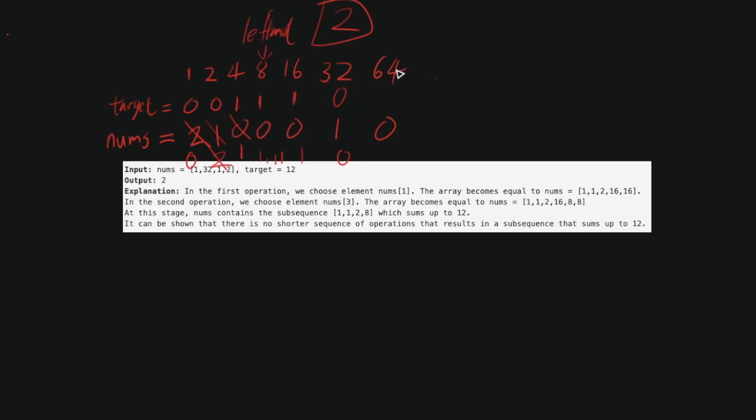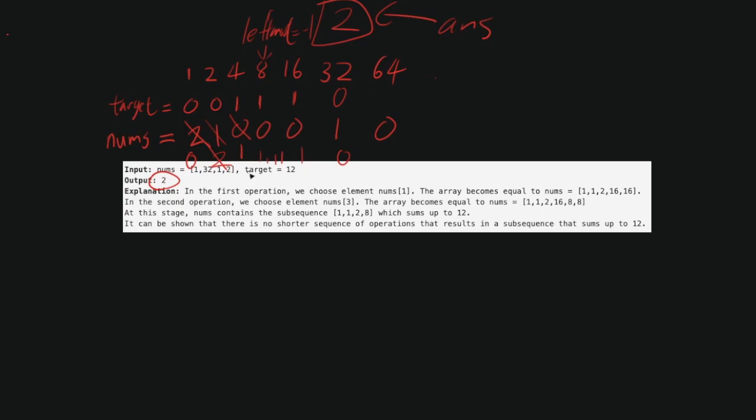Then we can keep going until we iterate all the bits in the target, and we can see there's no more unfulfilled thing. And we can mark leftmost back to -1 once it's done. And if we finish all our bits, like the 32 bits, and the leftmost is still not equal to -1, it means that we have something to fulfill, but we failed to fulfill it, and we just return -1. Otherwise, we just return this answer, which in this case is 2, and 2 is the correct answer here. So that's why we can solve this problem in this way. So that's pretty much all for the solution overview.